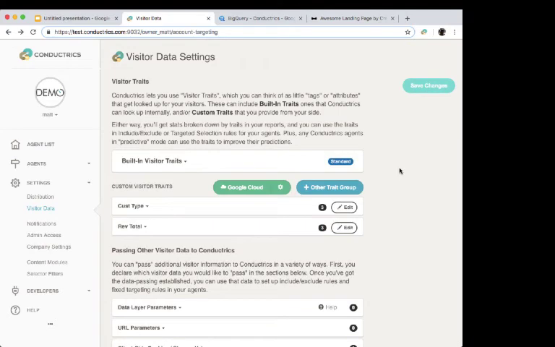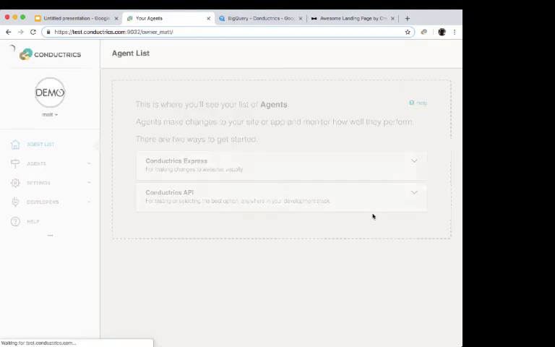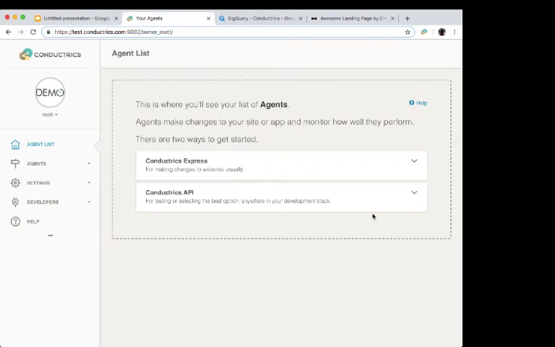So that took a little while because I'm explaining things, but it's actually a fairly quick process if you're just going through it. And a lot of times you only have to do this once or very infrequently. So now that that's set up, I can return to the main part of the Conductrix admin, and I can try using this information. We can see how this would actually work in an actual optimization or experiment of some kind.